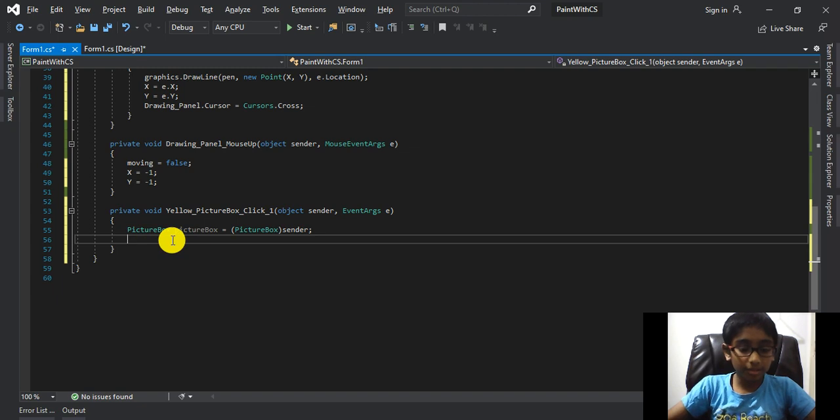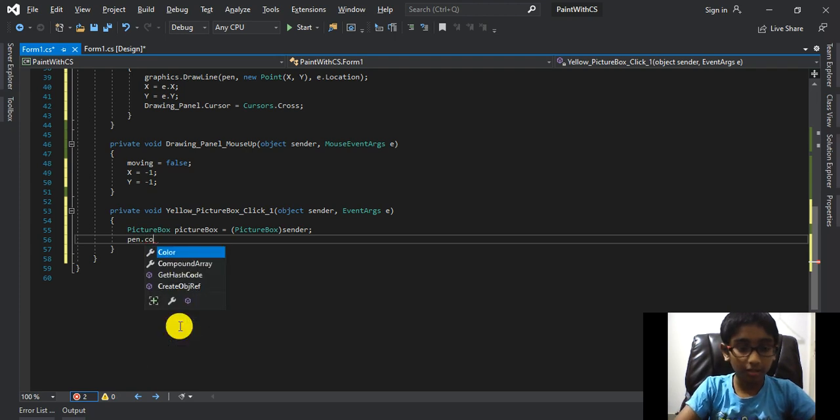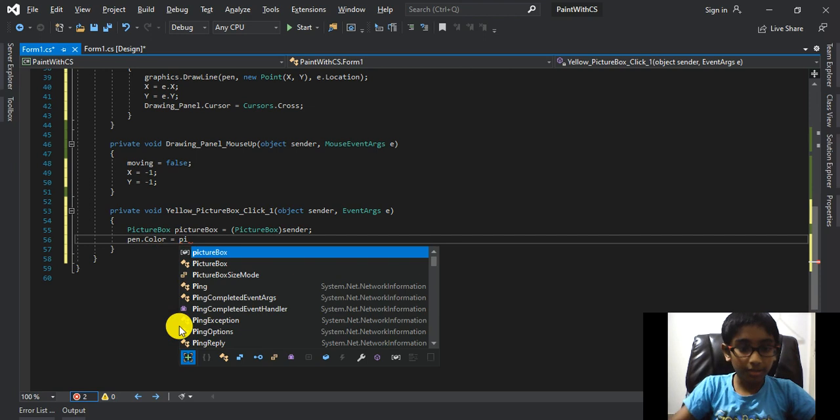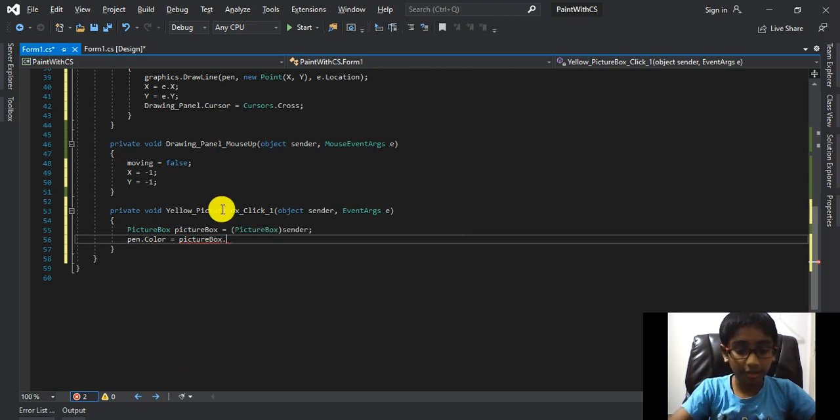So like I was saying, over here, what you have to say is pen dot color equals picture box, that is this variable over here, dot back color. Okay, semicolon there.